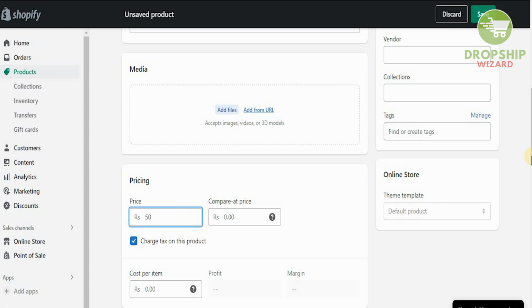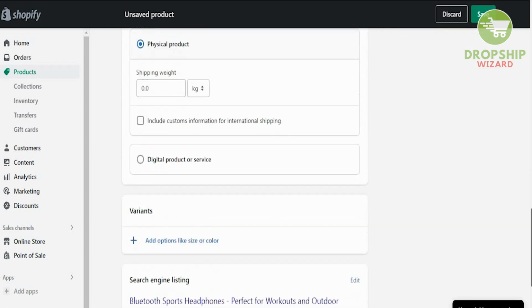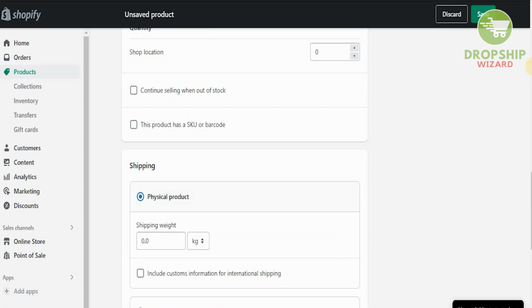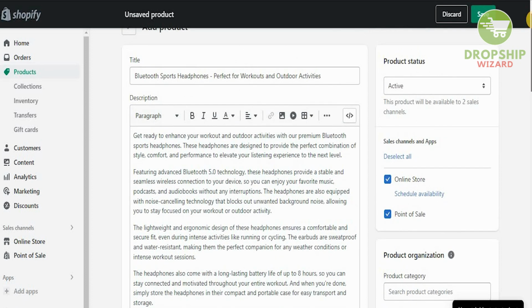Now this is the beauty of the element over here. Now the inventory is there, the shipping elements over here, and all the variants and information is going to be here. Now you can clearly see all this information, and the way that it's going to be displayed on the search engine is available over here. So as you can see, all these factors now have been built in by the use of ChatGPT, and you can do this for multiple products, and you can create multiple products the way that you want.